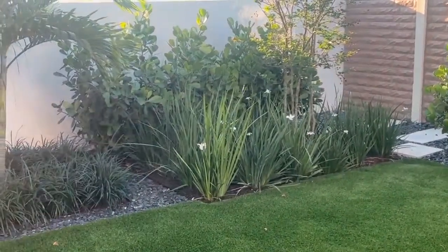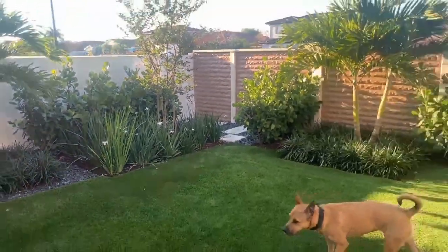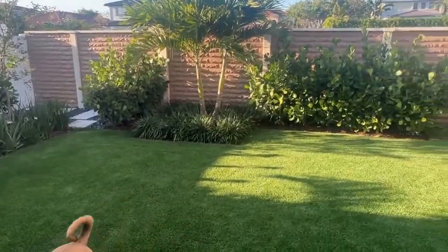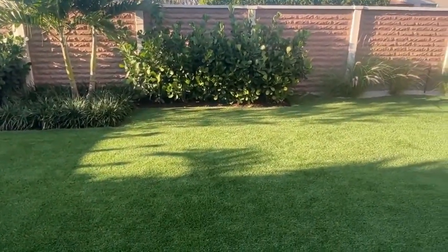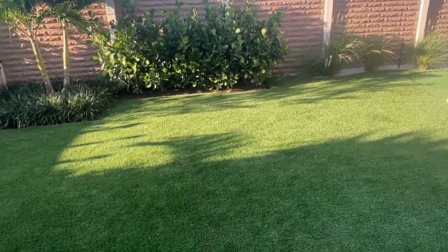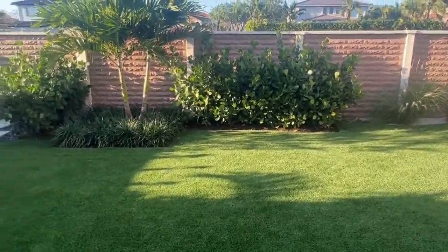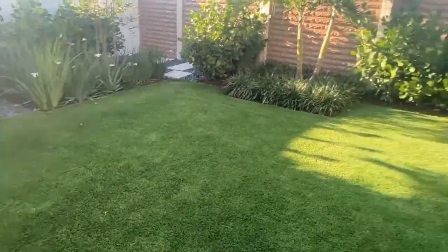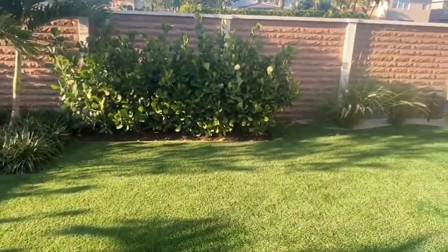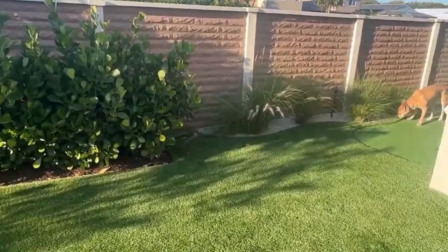There you go. So you can get some flowers coming out, which is a beautiful thing. And I swear by this artificial turf, it always looks phenomenal. I don't have to cut it. I don't have to water it. And so I'm saving a lot of money, hundreds and thousands in the long run, because I'm not watering or, of course, cutting the grass. And you know, here in South Florida, we cut the grass like every 10 to 14 days.